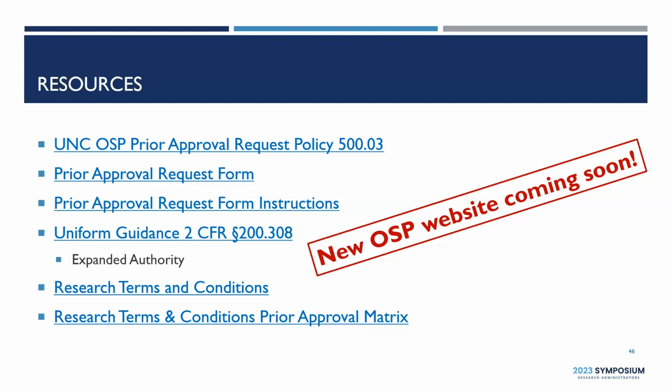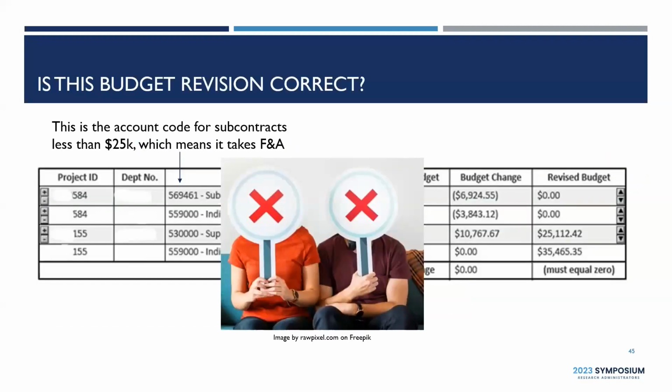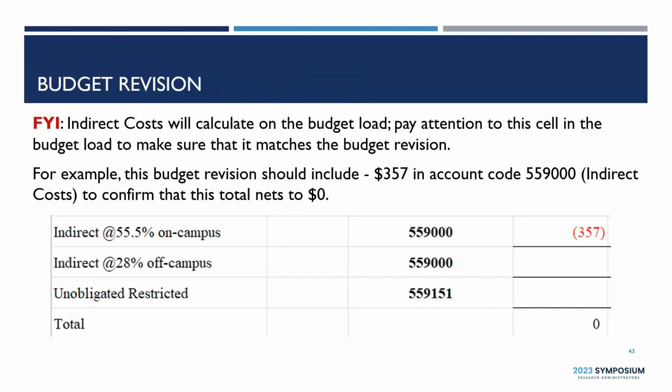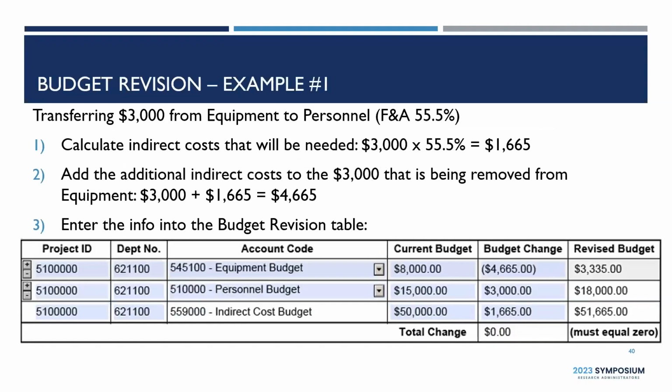So the question is, can you leave it as personnel, or do you need to further break out salaries and fringe? That question was referring to your budget revision example of the program. When it says personnel budget on this OSP form, that's referring just to salaries, not fringe. So you don't need to break down anything further on the personnel. That's just salary. If you do need to take from fringe, then you would need to add that account code onto the form.